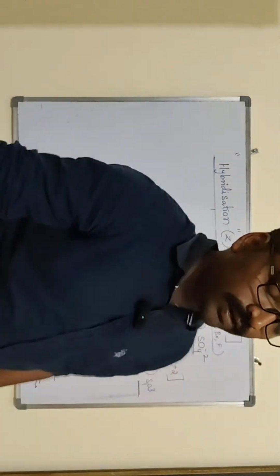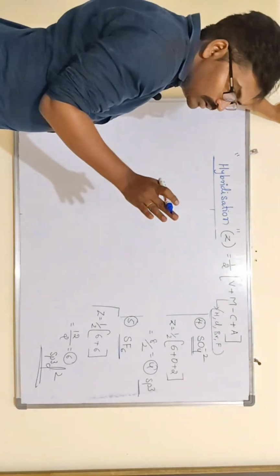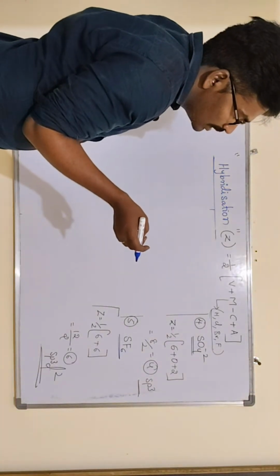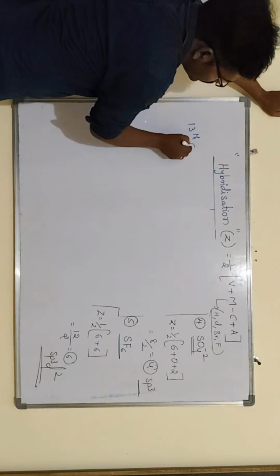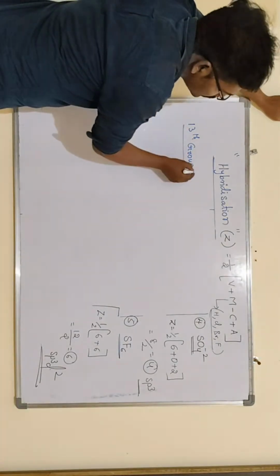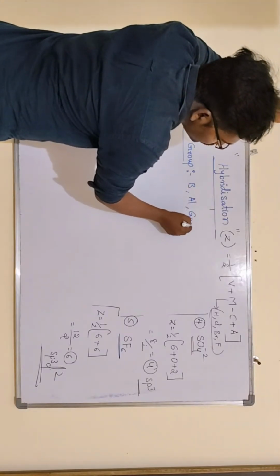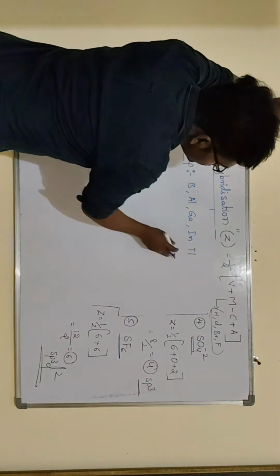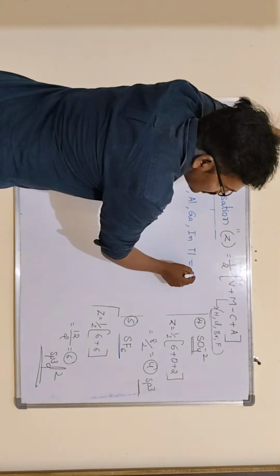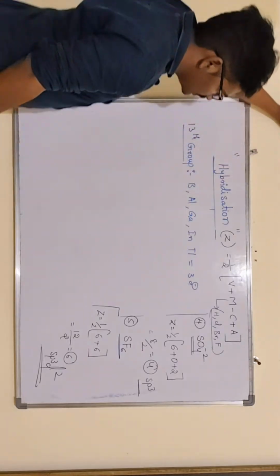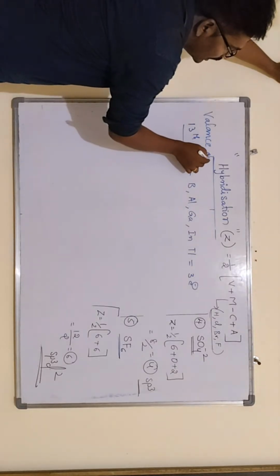Yes, we'll discuss the shortcut for this. Before going to the shortcut, for the central atom, you have to remember its valence electrons. For example, take the 13th group elements: boron, aluminium, gallium, indium, thallium. If these are the central atoms, the valence electrons are 3.